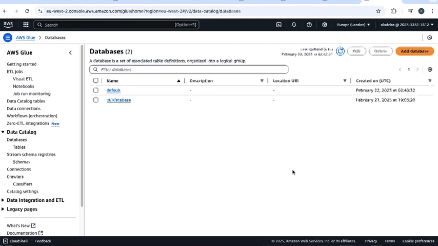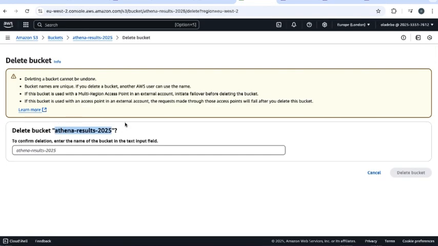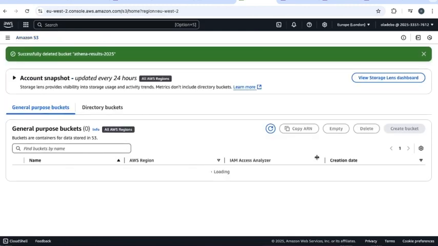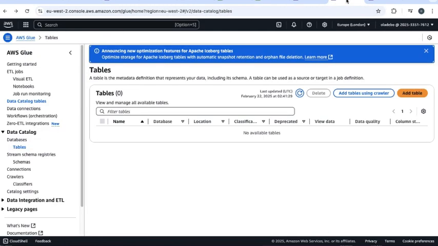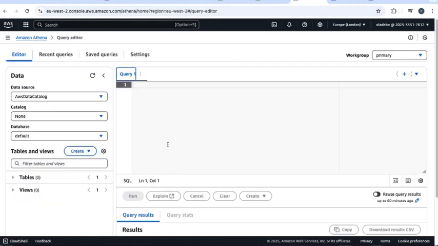Then we click on this. So we delete this as well. So we are through. We don't have anything there. We have 0 tables, no table again.